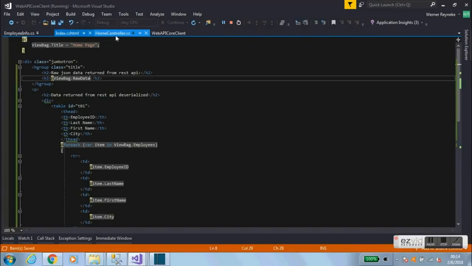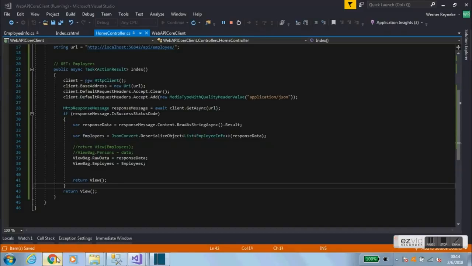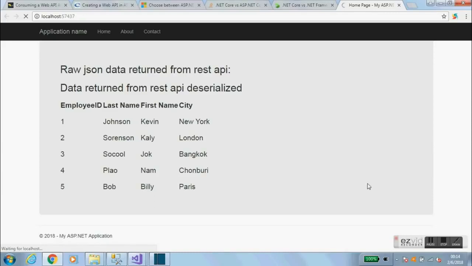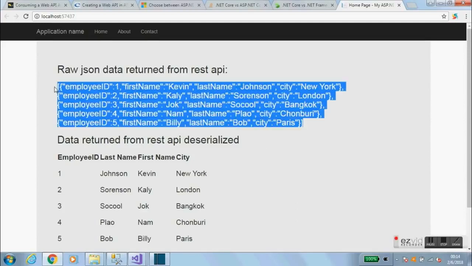Okay, go. Let's just see if we can reload it. Okay, and there we go. There's the raw data stream JSON that we get back.